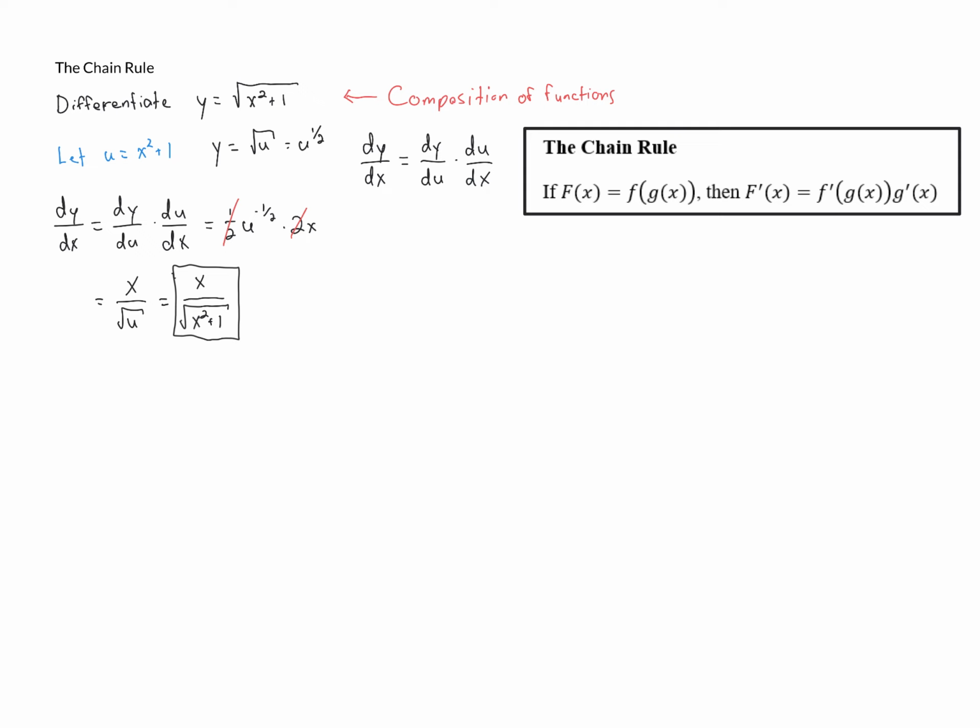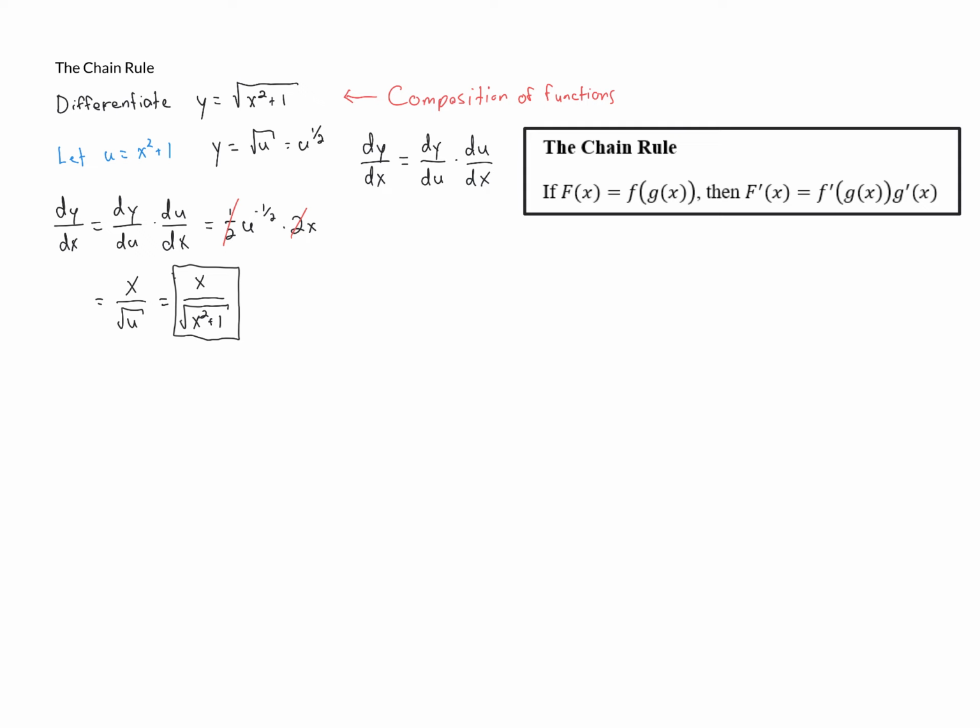And to take the derivative, we took the derivative of the outer function. That was the derivative of the square root of u. That's where we got this here. And we're evaluating it at the inner function. That's why we plug in the x squared plus 1. Times the derivative of the inner function. That's where we differentiated the x squared plus 1. Again, the first time you see this, the notation's going to be a little intimidating. But really, all we're doing when we've got this composition is we're differentiating the outer function and differentiating the inner function and multiplying them together.